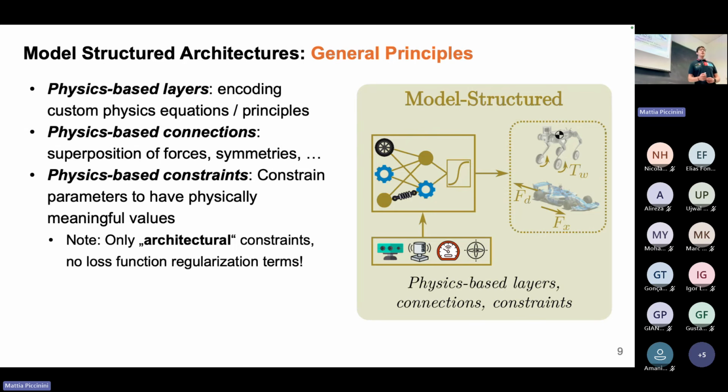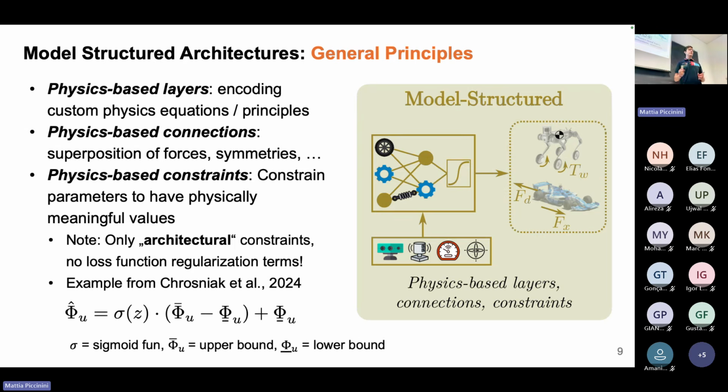We can do this in different ways. We can, of course, penalize its value in the loss function, in the form of a regularization term, if we want a value to be as small as possible. Or otherwise, we can act on the architecture of the neural network, and we can use some artifacts, some equations, to constrain the values of some parameters.